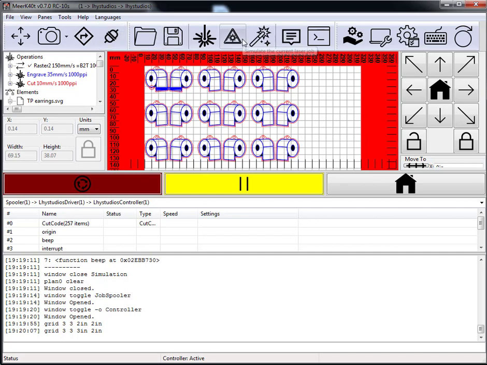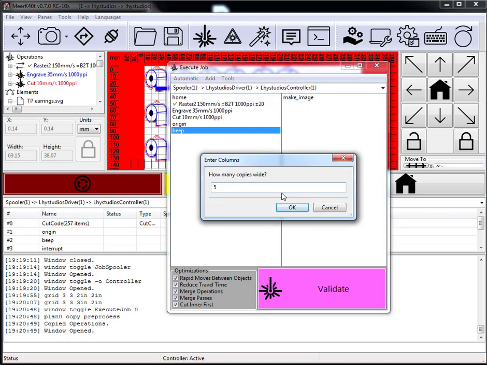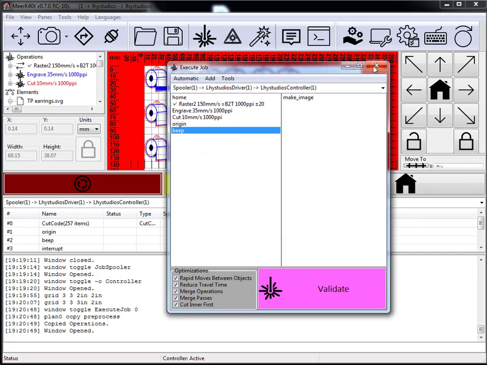So in the here there is a fake step repeat, but only if you have developer mode on. But basically what it would do is when you run step repeat, it asks how many columns wide, and then it does the grid formation in the actual spooler. Okay, and that's going to be restored in a version or two.